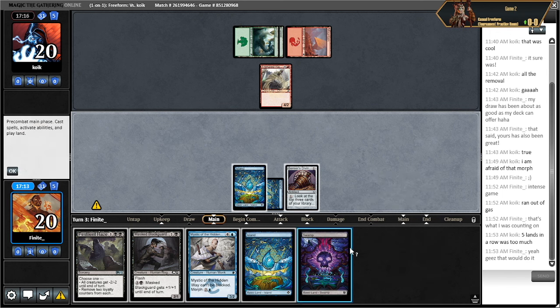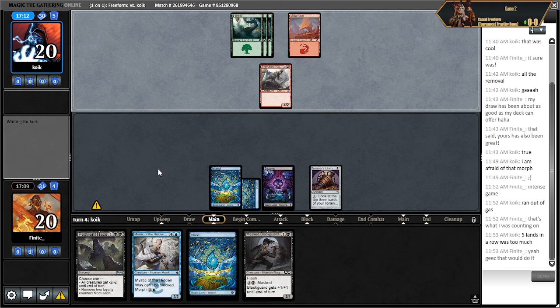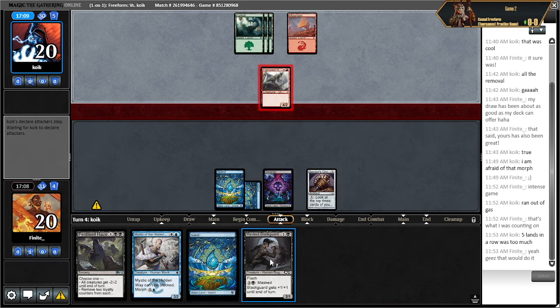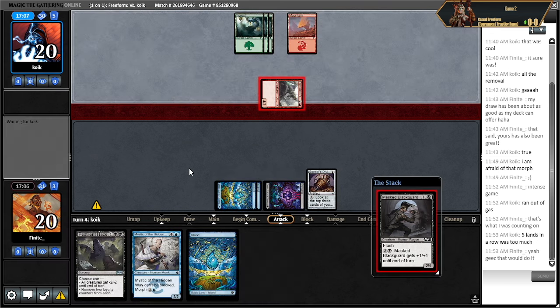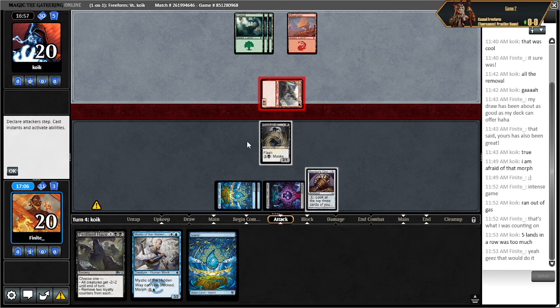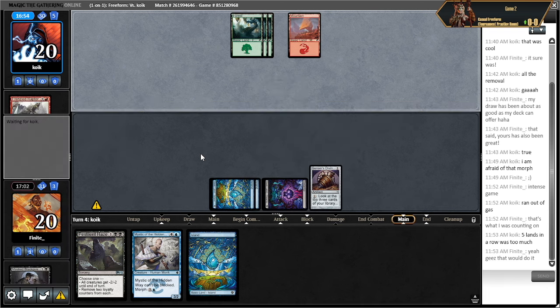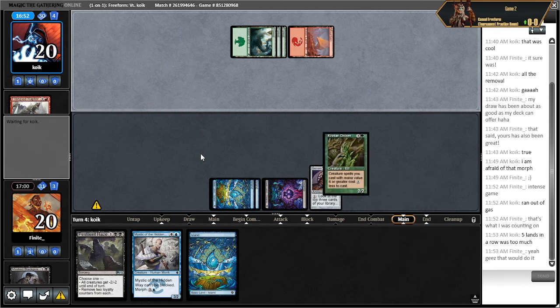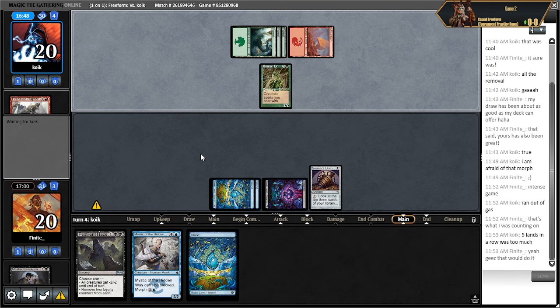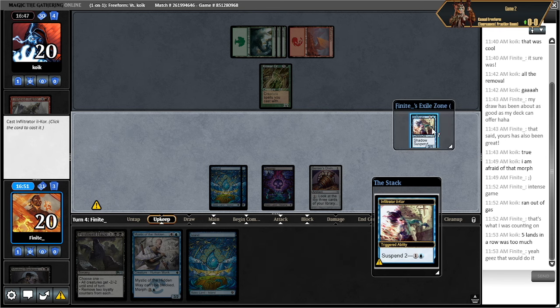Where's my chance to shuffle? Oh, that's right, it's not Ponder. Don't kill it. Don't kill it. Okay. Yuck. Okay. So now there can be a Dreadmaw. Hello. Forgot that there are two triggers there.